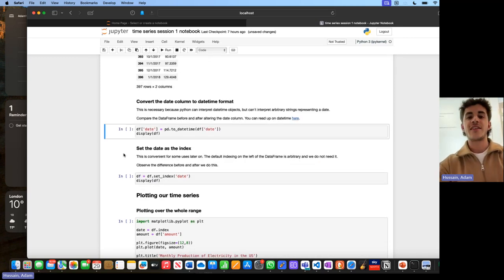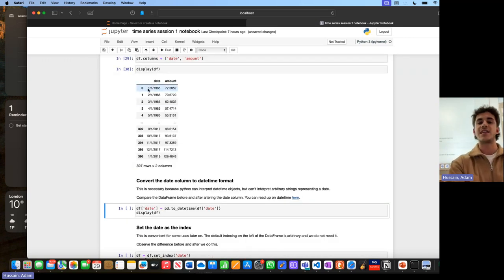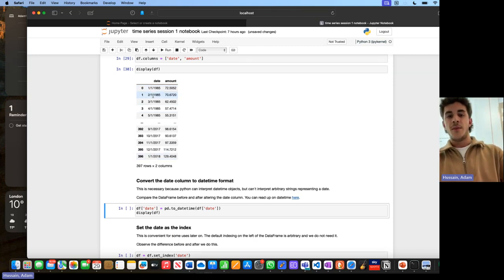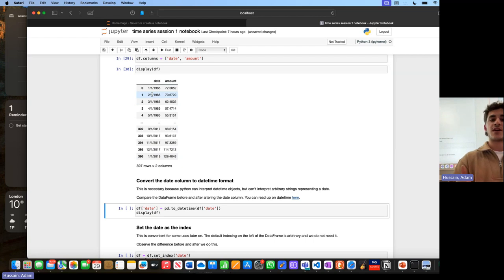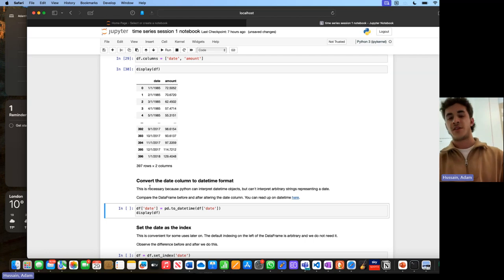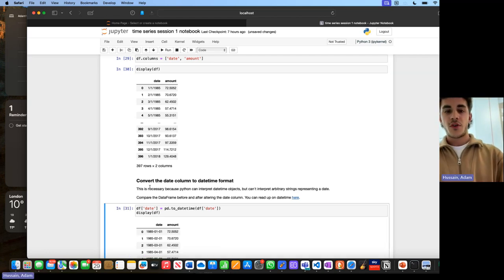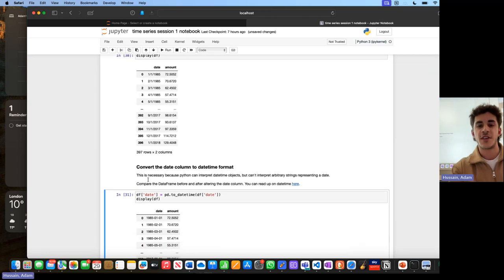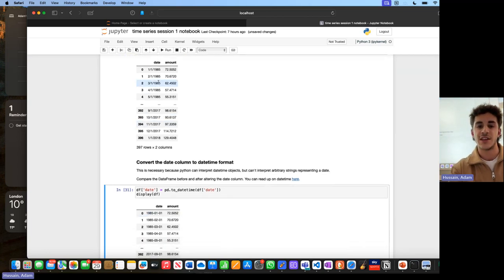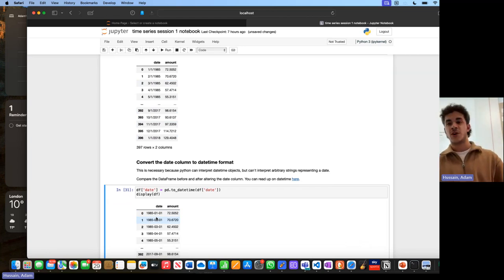Okay, so next thing we need to do is, as you can see, we can clearly read this date here. And we can interpret what that means, but Python actually can't interpret what this means. And so we need to convert every entry in the date column to what's known as a date time object. And what this means is Python can interpret it, and it gives us access to a lot of built-in functionality within pandas. And if you'll notice, it actually looks slightly different now. It looks subtly different. Still human readable, but now it's, I'll say, Python readable as well.